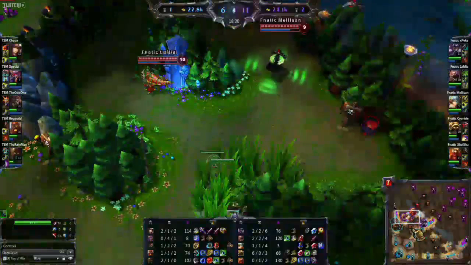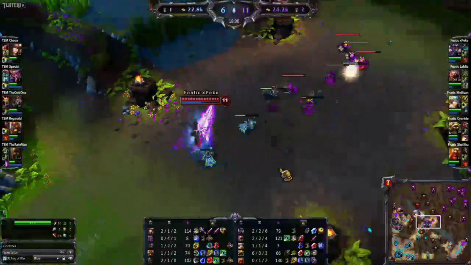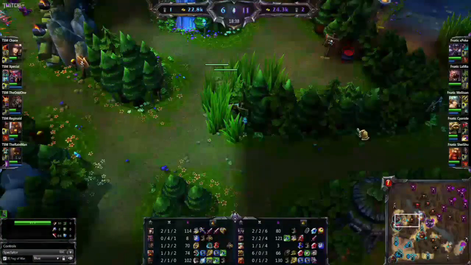Unfortunate. The ultimate bounced towards the blue creeps and not into his team, or into the opposing team. Oh, so it took down the little neutrals? Yep. Ouch.